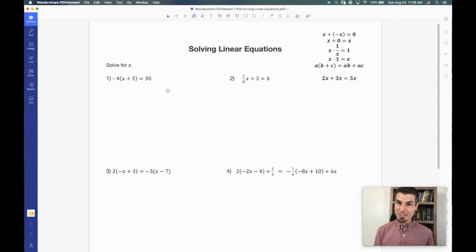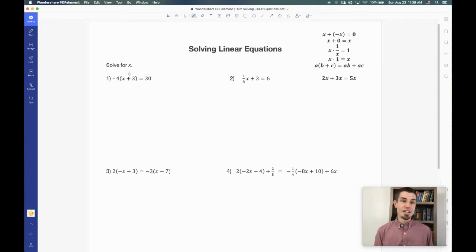So solving linear equations, we're going to start more simple, straightforward, what we're used to, and then build into some super exciting stuff with fractions. I know they're your favorite. So when we're solving a linear equation, in this case, we're solving for x. We're really just trying to get x by itself. We want to know what value, when we substitute it in right there, will give us an equation that is true, meaning what x value will make this side equal to 30, because we already know the right side is equal to 30. What x will make this whole side equal to 30 once we choose the right value?